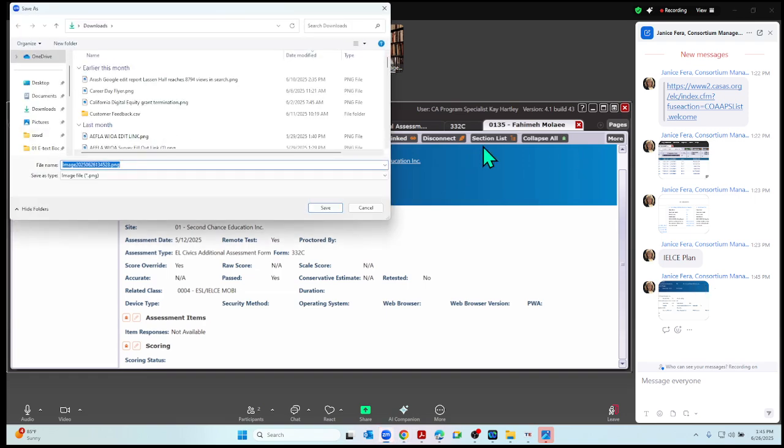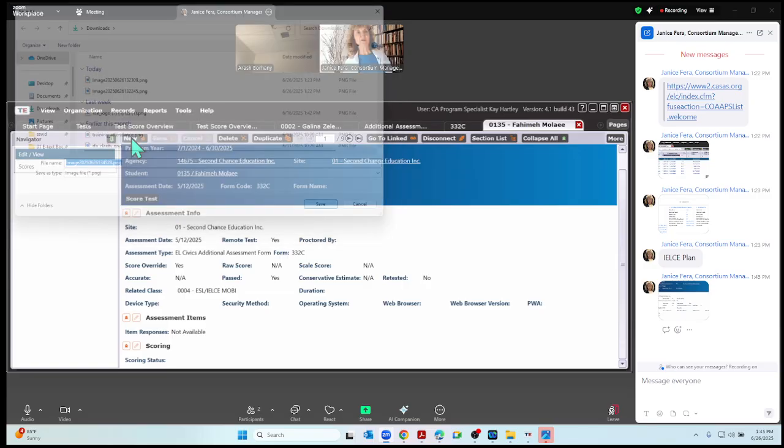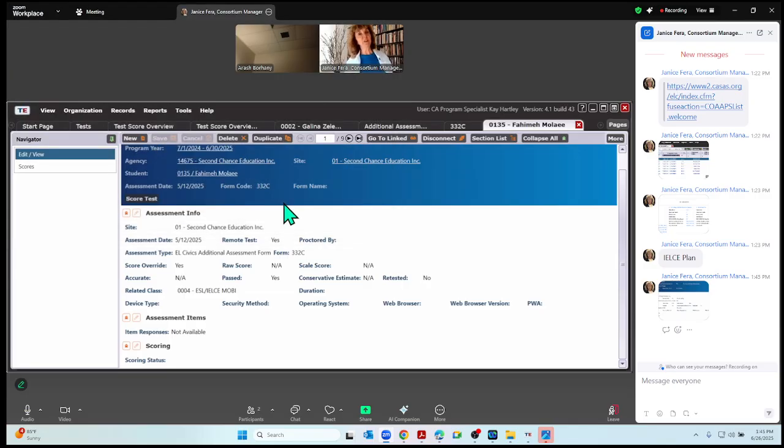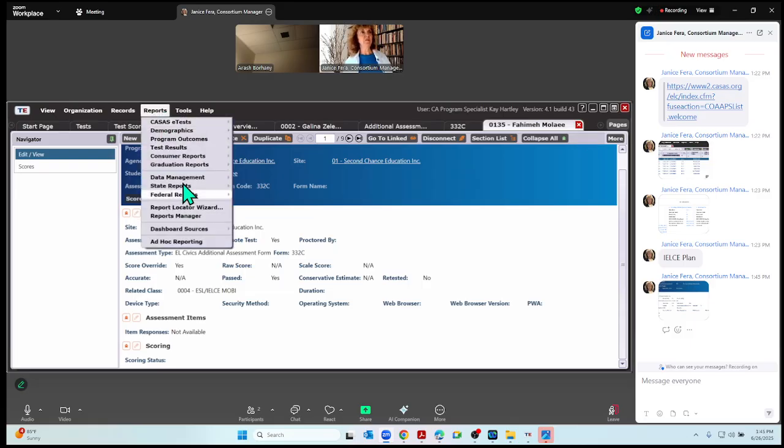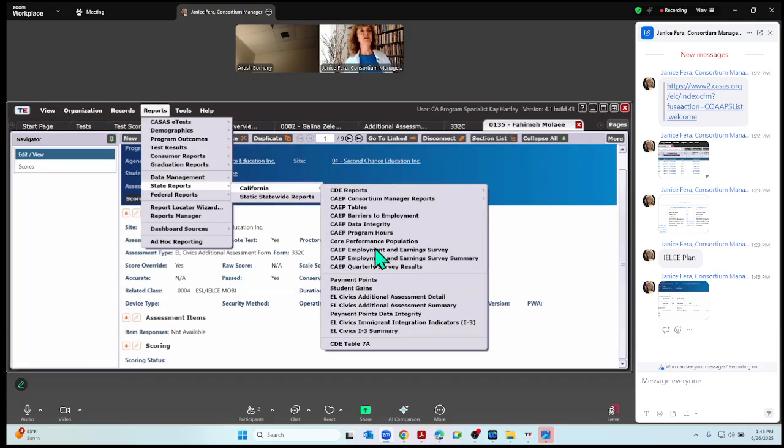Okay. So now if we were going to rerun the payment points, it would show that if this person has a pre and a post, that number 7 should have gone up because we added a person. Reports, data management. No, I want state reports, California, payment reports.